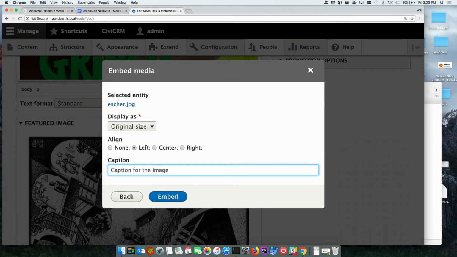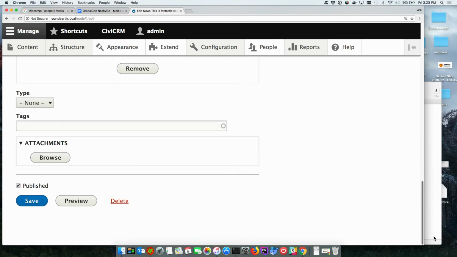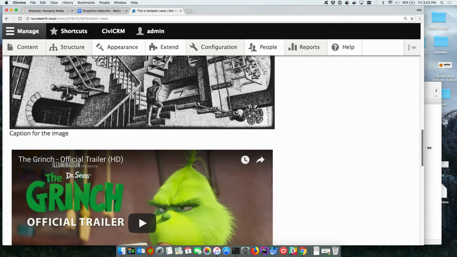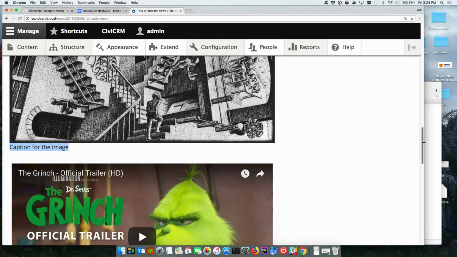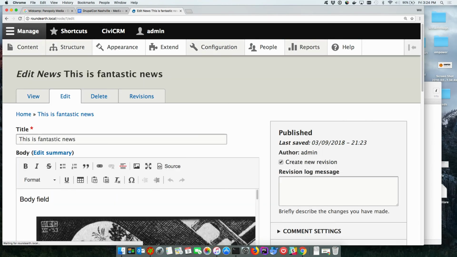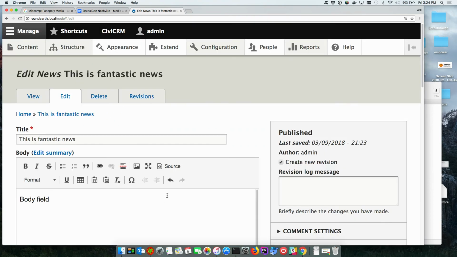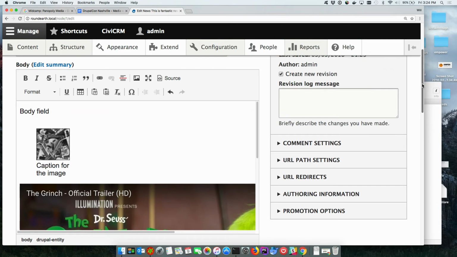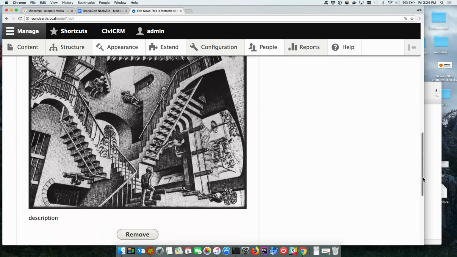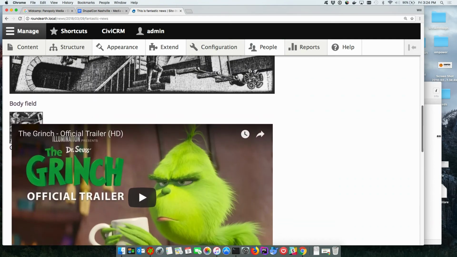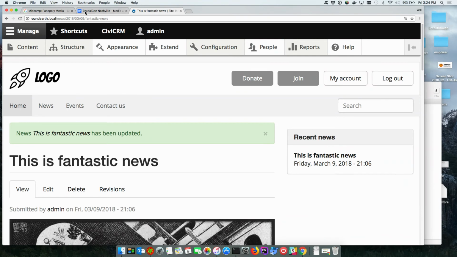And this is just essentially a wrapper that gets sent with the image media when it gets rendered in the body field. This is our main image, and then down below here, you can see the caption for the image comes up with it. Did we not align that? So we can see the caption that we typed in just for that embed appears with it. Luckily with the layout, it's in there.